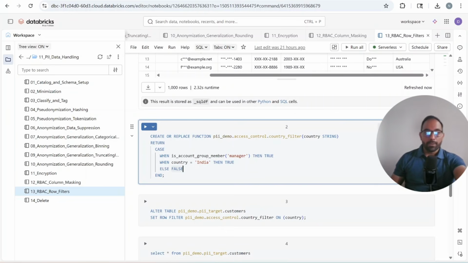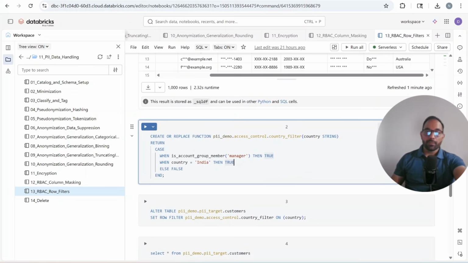So how it is working is, let's say the user who is currently running this is part of the manager group or admin group, we can mention any name, then true. That means managers will be able to see all the rows. If the user is not part of the manager group, then it will go row by row, and if the country value is India, then true.